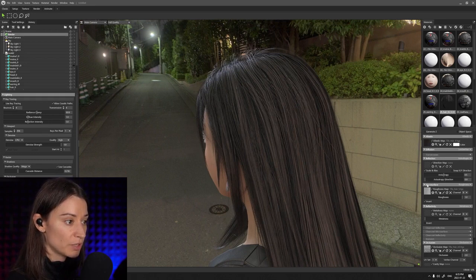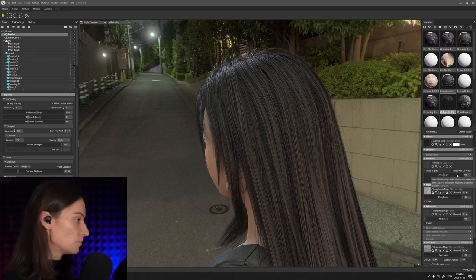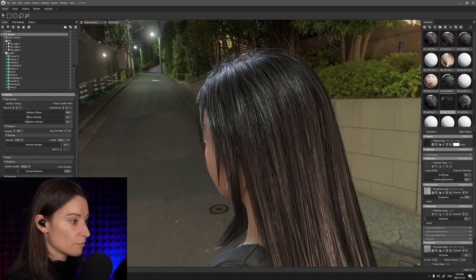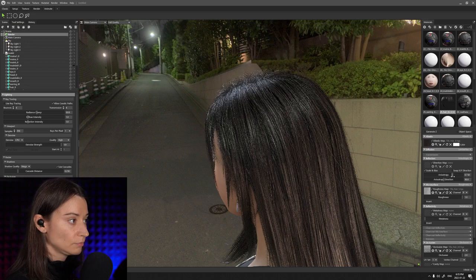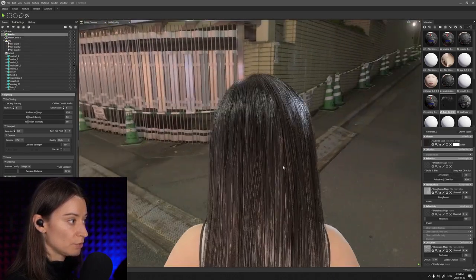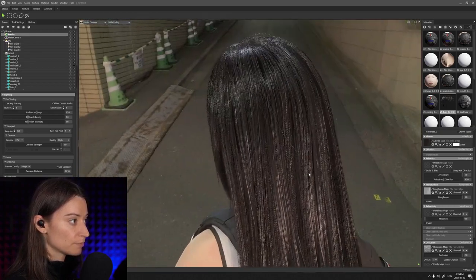Reflection, anisotropic. The direction, let's play around with this. Yeah, I'm kind of looking about here. So just about 90, right? Not too far from that. And then let me just play around with these values. Could make this even more anisotropic. It's a little too much, right?